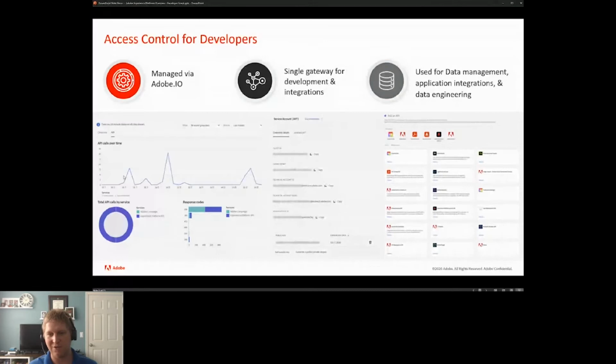We have packages and libraries that show you how you can generate that JWT. And then because you now have that project and that access set up, you can really start to do some cool development against this tool for data management. How do you want to put your data into this tool? Applications you may want to build on top of it, as well as any data engineering you want. And so the hub for really starting anything with Experience Platform starts at Adobe I/O.